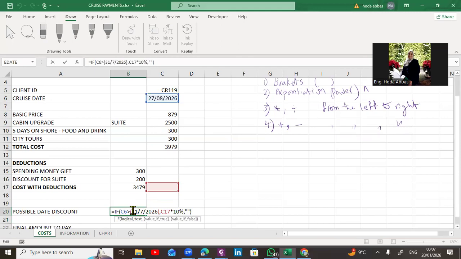What is this? Okay. What should I do? Remove the brackets. I will do everything with you. Remove the brackets. Again, C6. If C6, where is C6? Okay. Greater than 31 of July, 2026, then make this one C17, sorry.